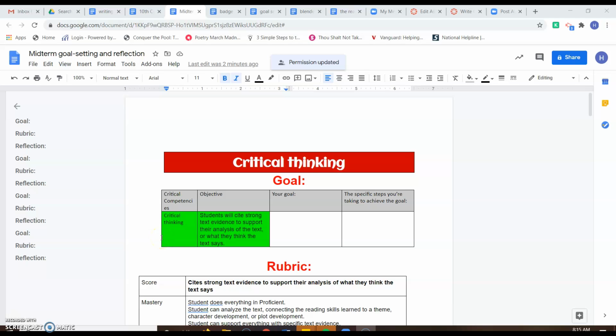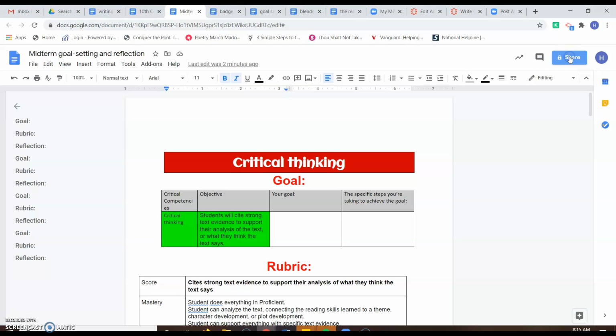So this is directions on how to turn in the link to this Google document. The cool thing about a link is once you turn it in, you can still edit it and you don't have to resubmit it. I want you to be able to turn in a link for two reasons. One, I want to be able to send this link to your parents, so I'm going to put it in Skyward so your parents can look at this. Two, I want to be able to comment on your goals.